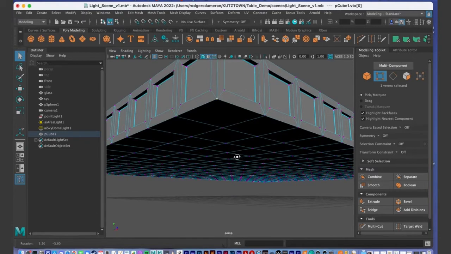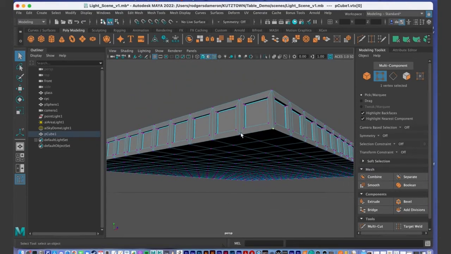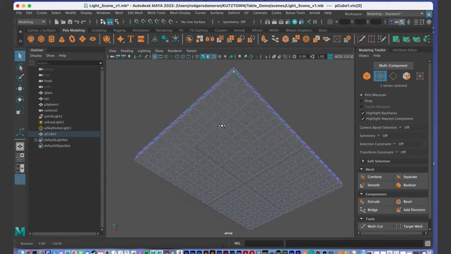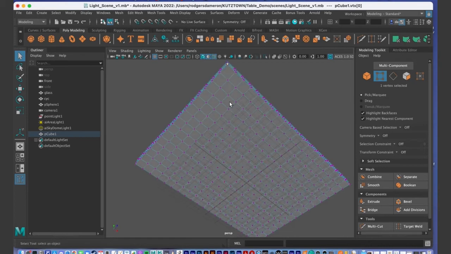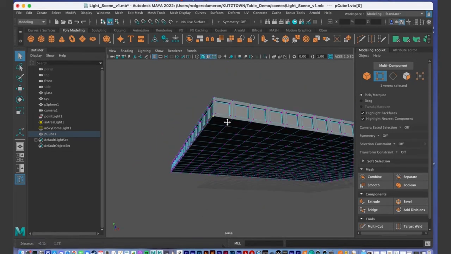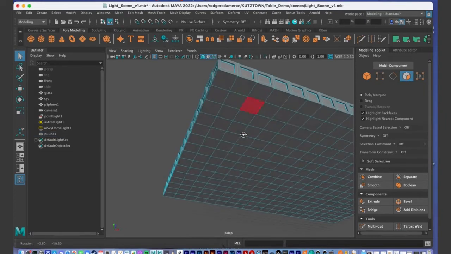And so what that'll do is when we create a bevel, there'll just be some weirdness along each of these little star parts here. The bevel will just come in and dip in and dip in and dip in, and it'll look a little weird. So the way to fix that is we need to extrude all these bottom faces down and then bevel from there. So I'm gonna right click, go to faces mode.